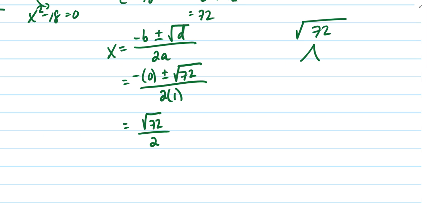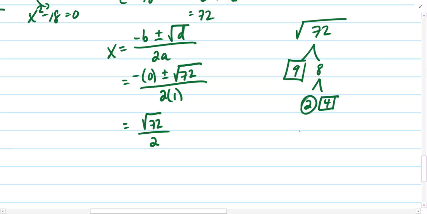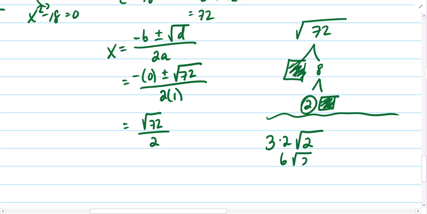Now I recognize from my times tables that 72 is the result of 9 times 8, which is particularly helpful because 9 has a square root. 8 can be factored into 2 times 4. 4 has a square root, and 2 is prime. So because of this factor tree, I'm going to move a 3 to the outside of the square root sign. Because of this 9, the square root of 9 is 3. I'm going to move a 2 to the outside because the square root of 4 is 2. And I have to leave a 2 on the inside. And so another way that we can think of the square root of 72 is 6 times the square root of 2.